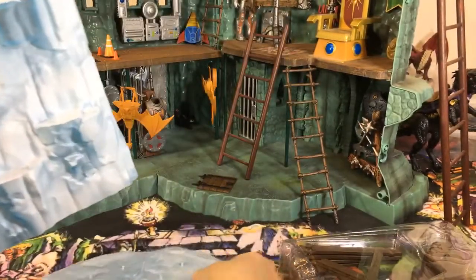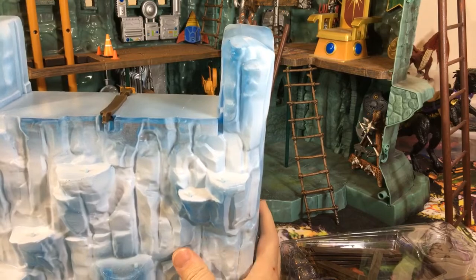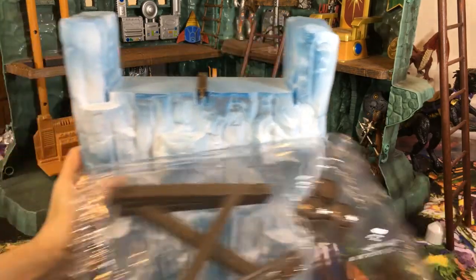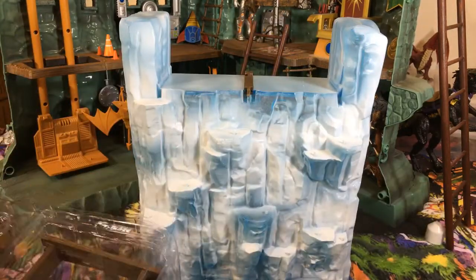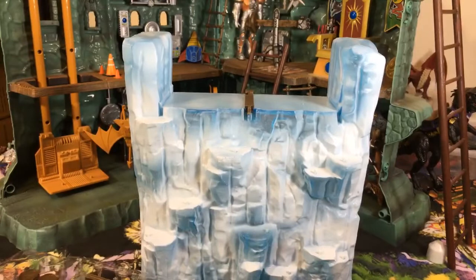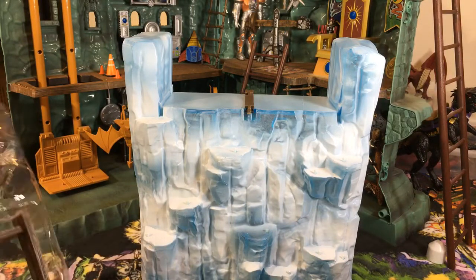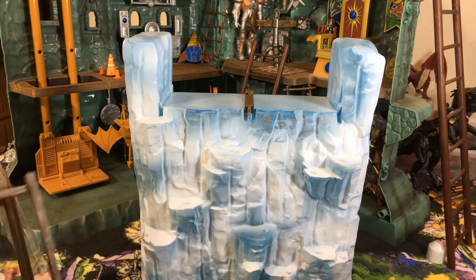Now, looking at this, I can see all these little pegs, and I'm guessing those are foot pegs for the figures. So basically, it's like some sort of stand, and there's a ton of pegs in here too, just to place all your figures. I was kind of hoping it'd be more of just a snow background, but that's okay. This is still really cool. So there it is. You can see how huge it is. Pretty good size. Let's see how hard it is to build this display.